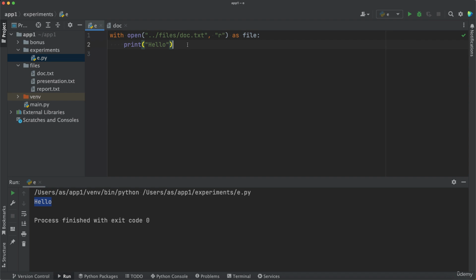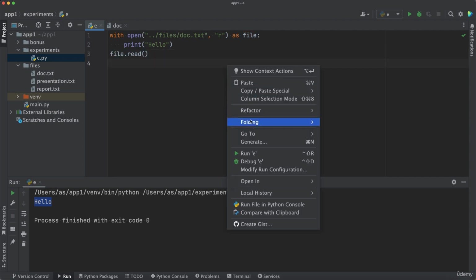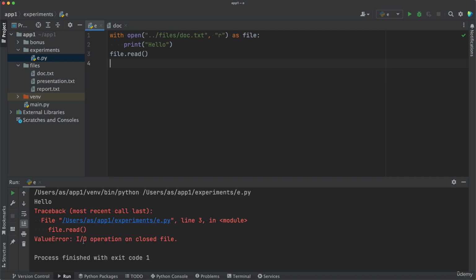But of course you do want to have that. But my point here is that if you decide to have file read outside the with context manager, so you see I unindented here, this is not inside the with block anymore, so if I run the code now, we're going to get an error. It points to line 3, you can click there, takes you to line 3 in the read method. That's a problem.